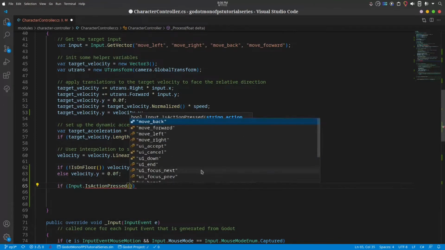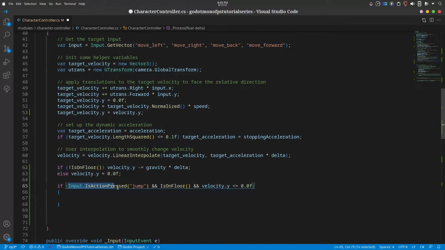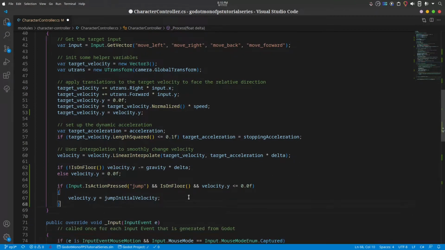Now we're going to make a big if statement for jumping because there's a few things that we want to check for. And so the first part of this is we want to make sure they're actually pressing the jump button. The second step, we're going to check that it's on the floor so that you can't jump in the middle of the air. Next, we're checking if the velocity.y is less than 0. This means that either they are currently falling or they're on the ground. What it means is they are not trying to jump at the moment. And then if all of this comes out to be true, we will set it to the jump initial velocity. And so that motion will be theoretically instant.